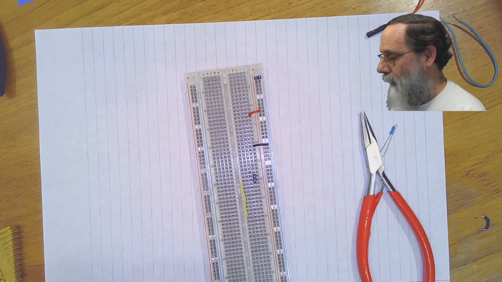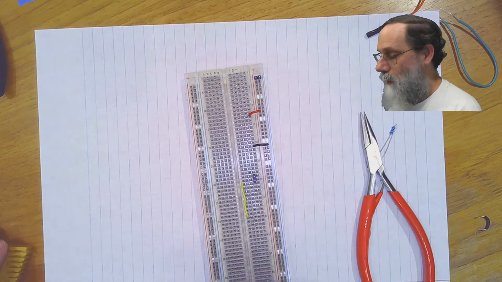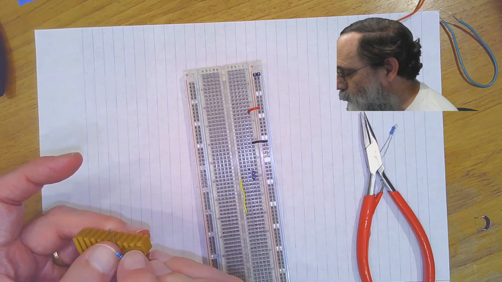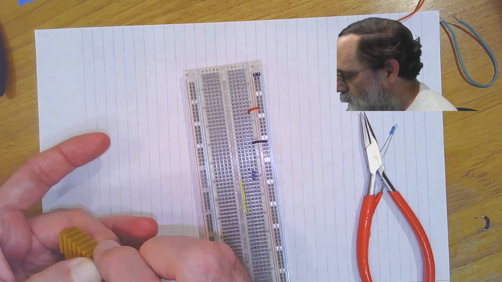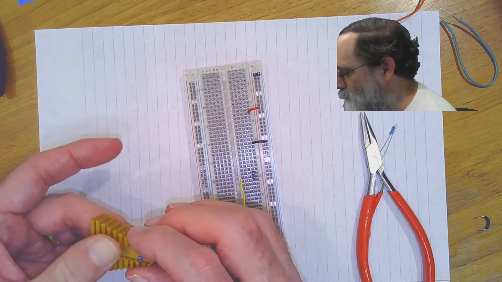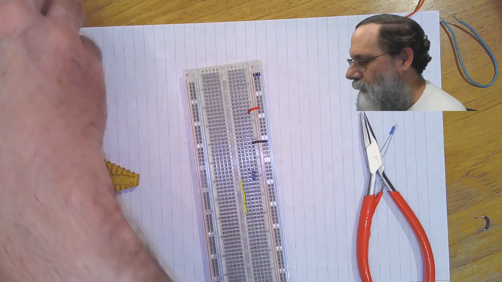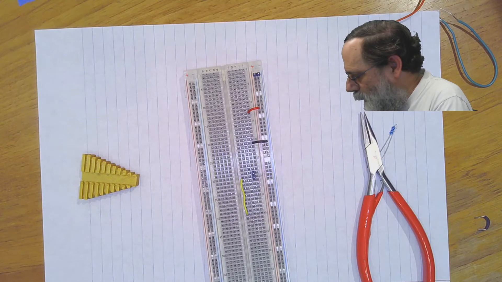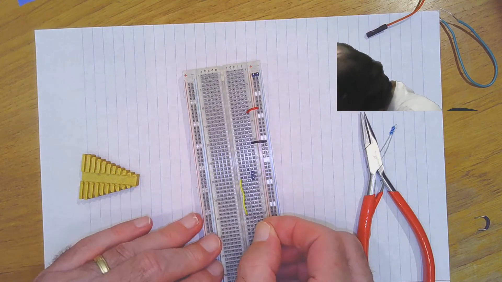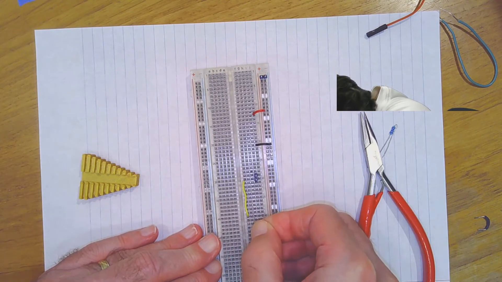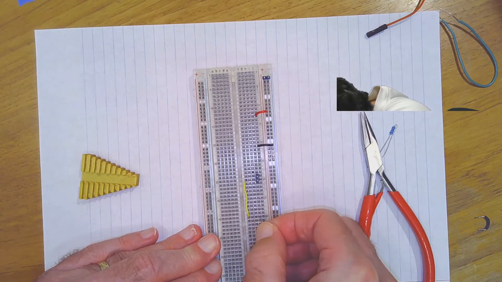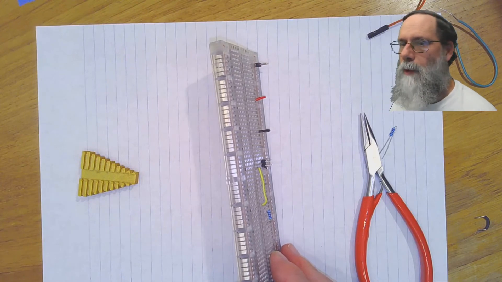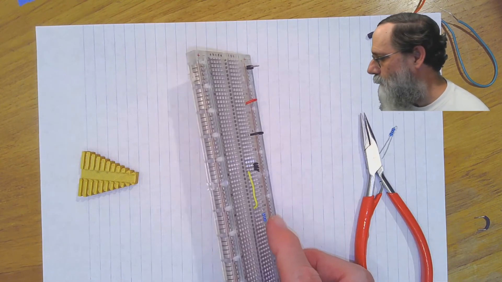Another way to do it, if you have connection that you want to have flat against the board the way you did the resistors, is to take the resistor and bend it to the length you want to go, the number of holes you want to connect. And here I have a handy little tool that gets it multiples of a tenth of an inch. And then trim the leads down so they're like the wire, not too long. And then you can put in the resistor between a pair of holes. And it's not sticking very far out of the printed circuit board, so it doesn't get knocked as easily.